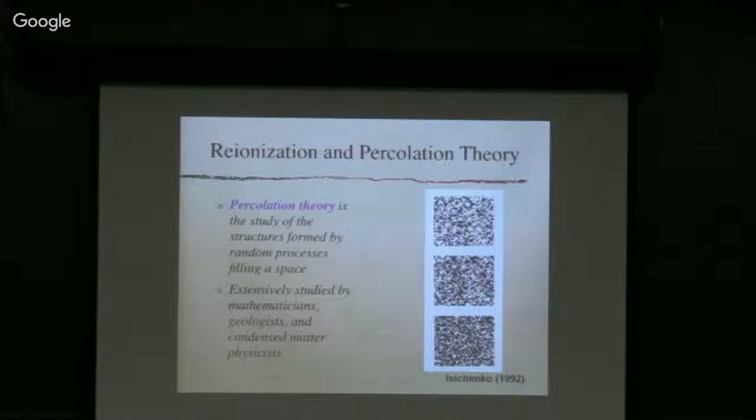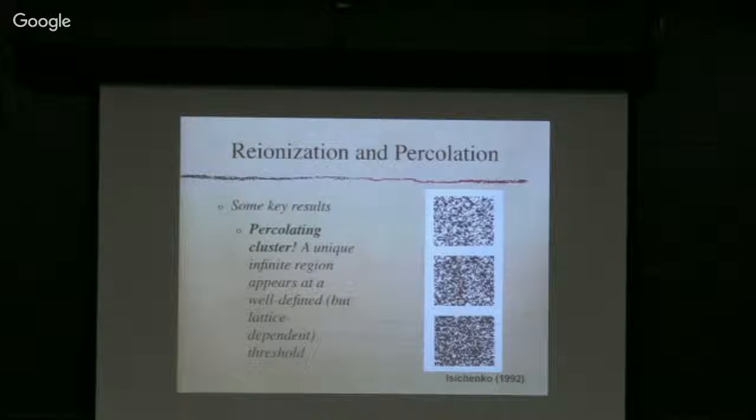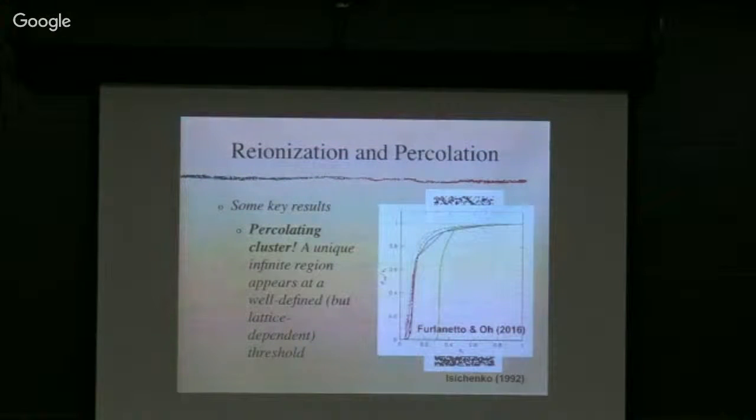All right, so one of the generic features that you get in percolating systems is the formation of what's called a percolating cluster. Right? So there is some threshold as you fill this space with the black dots, right, at which you are able to go from one side of the system or simulation to the other while traveling only through the black dots, okay? That is the percolating cluster. So if you had an infinite system that you could simulate, it turns out that this region is actually infinite in size, and that it is unique, okay, and that it always appears in the infinite limit, at least, at the same filling fraction of your system, okay? So we can look in our reionization simulations and see that the same thing happens, okay? So this is ionized fraction down here, and this is the probability that an ionized pixel is in the largest ionized region in the box, okay?